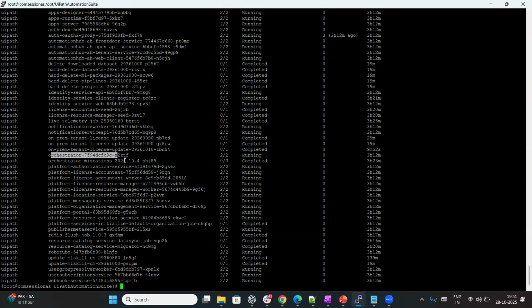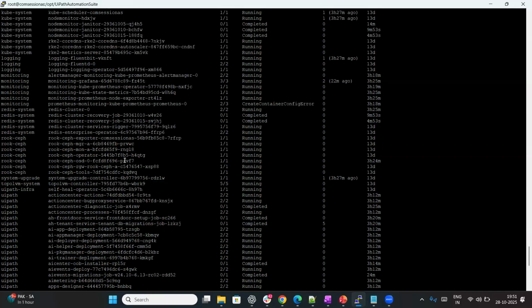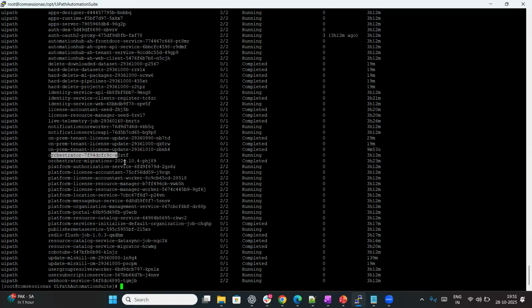Say you are accessing the Automation Suite application and you find that any of the applications is not responding well. You can come back, have a look at which pods are down here and try to correlate whether that is the portion impacted. And then, if you feel like it, you can further troubleshoot by looking at the logs.